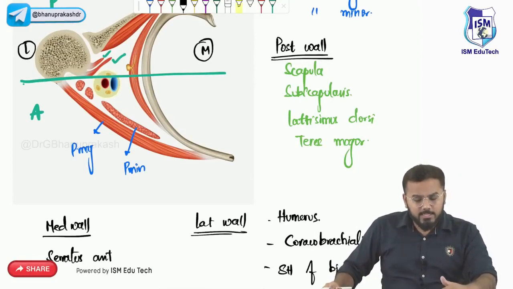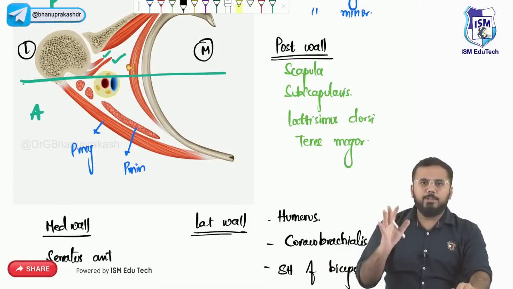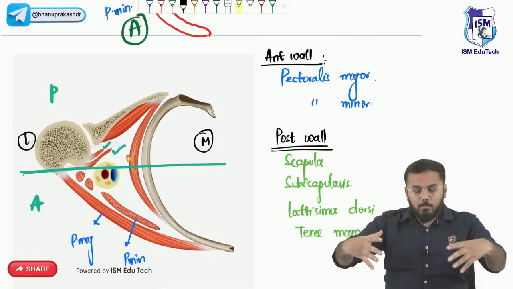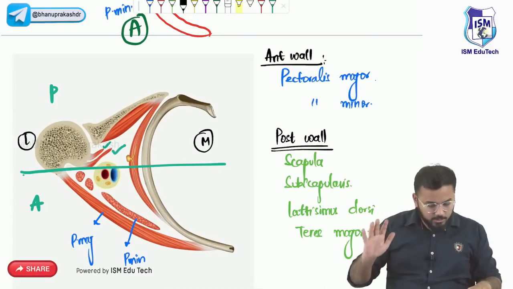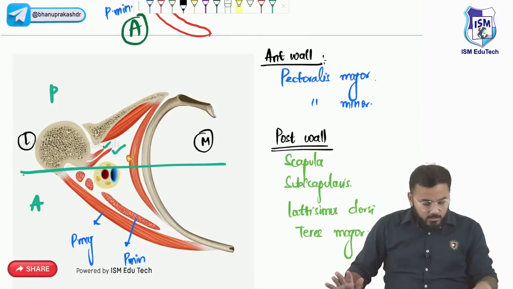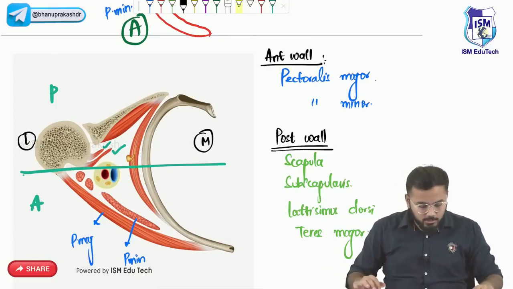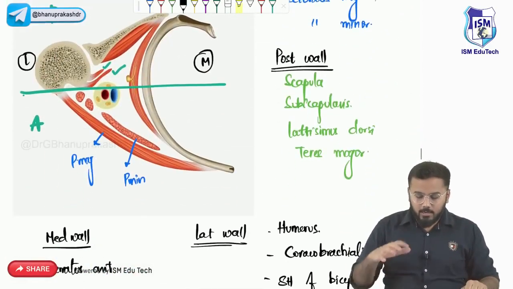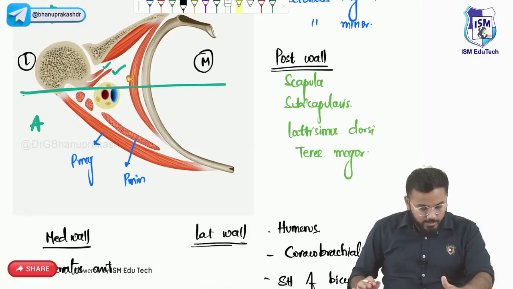Now we shall be discussing the contents anyway. And there is a very beautiful mnemonic to remember that. So have you understood the borders, guys? All of you, any doubts? Have you understood the boundaries? If I directly put this picture in front of you, it would be difficult for you to understand. That is the reason why I have drawn this picture, and then I have kept the real picture over there. So you understood, right? Okay, guys.